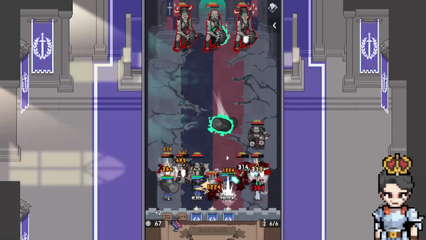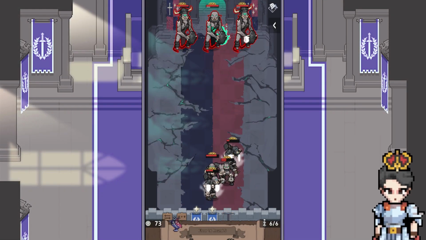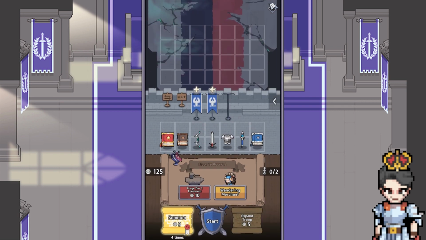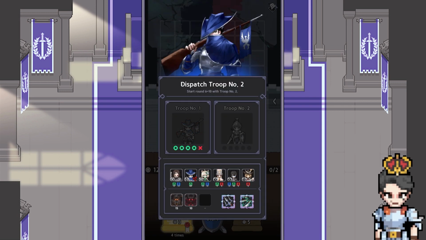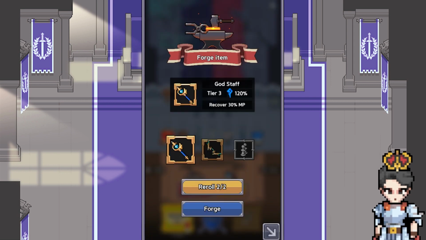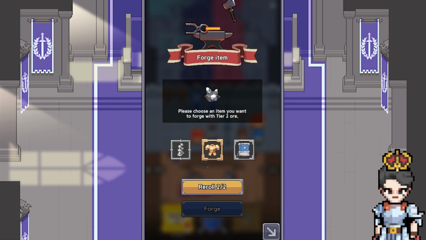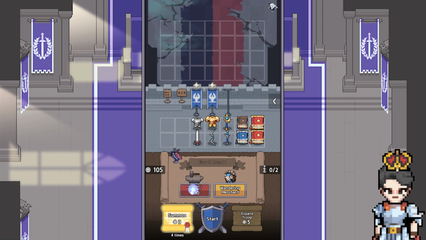Okay. So it's just going to be... Yeah, okay. Fine. All right, Joel. Joel time. Okay, there you go. We want percent MP. That's what we're looking for. Okay, we have our tier. That's amazing.